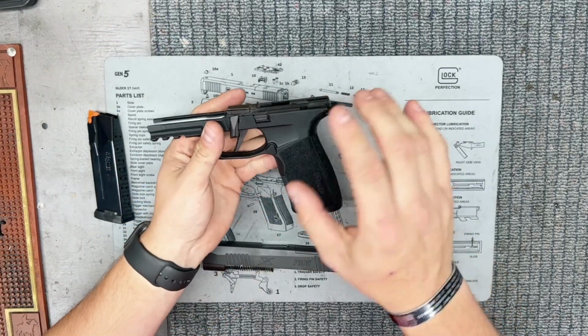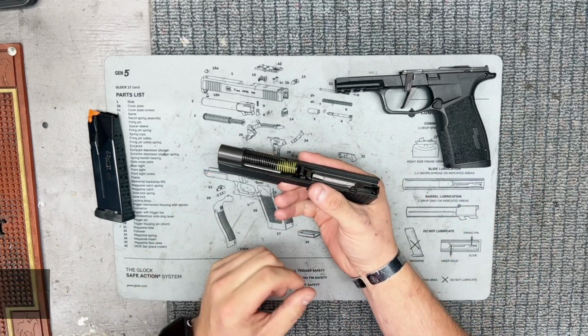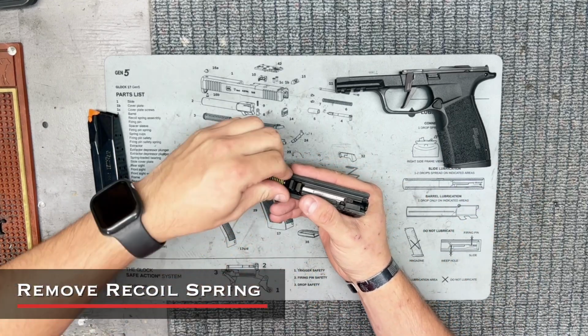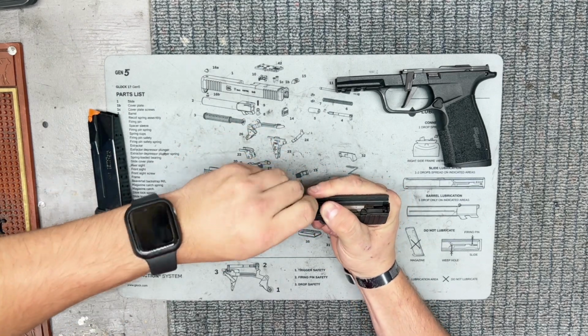And now our frame is as broken down as we need it to be. We'll set the frame off to the side. And then from there, we're going to want to compress this spring into the front of the slide so that we can get the recoil spring all the way out here, just like that.